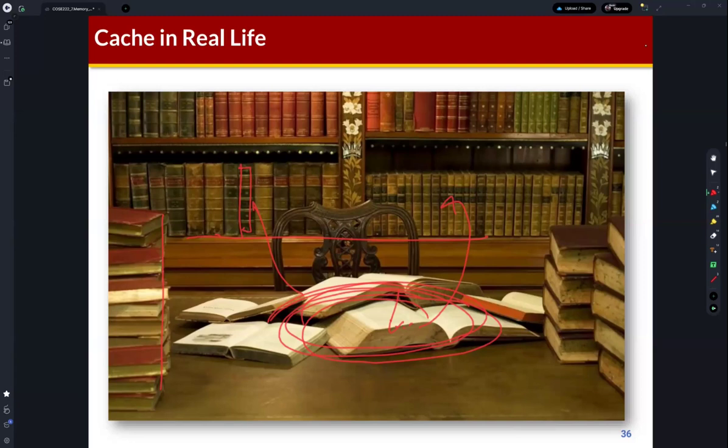And after you complete some study, if you return the book to the bookshelf, it will also take a long time. But we already know that we will read this computer architecture book in a short time, right? So we just put this book on the desk. But there are only a couple of books. What does that mean? The size is small. We cannot store all books on the desk. We can just pick the frequently used books for the desk, and we can put only a small number of books on the desk, right?